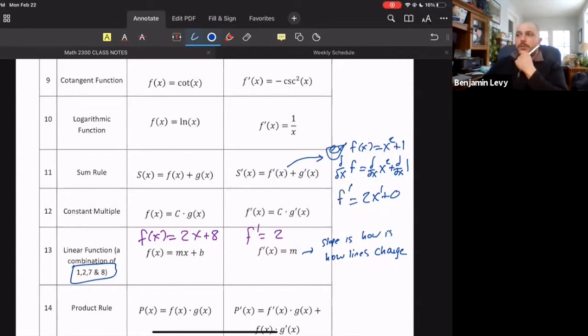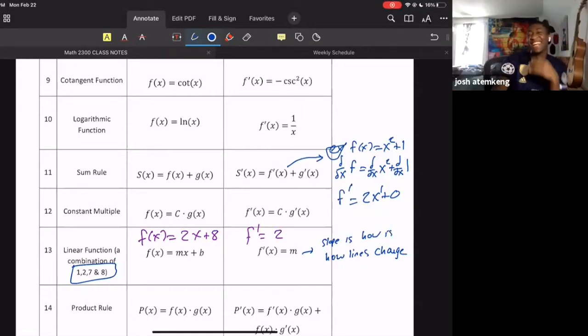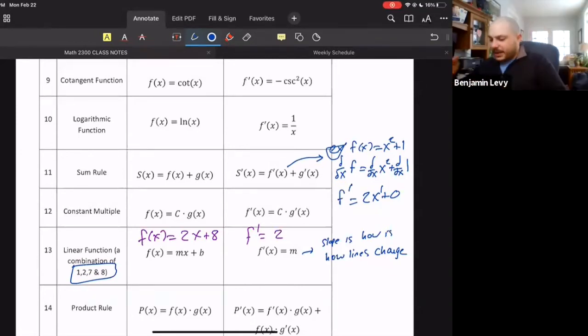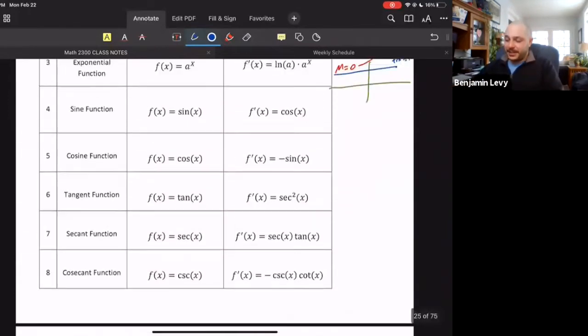Questions so far? Slope is how lines changing. You guys are going to let me get away with that? No one's going to say anything? I was just looking at it just now, and I was like, "What?" Let me try that again. Slopes describe how lines change. How's that? Man, sometimes I feel like they're on it, they're asking questions, and then other times I write something that doesn't make any sense, and you just let me write it.